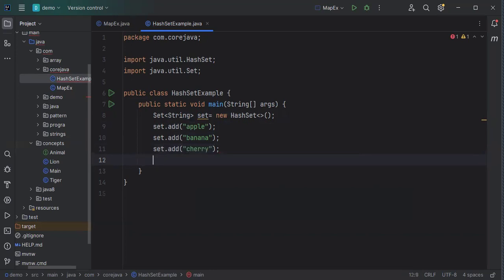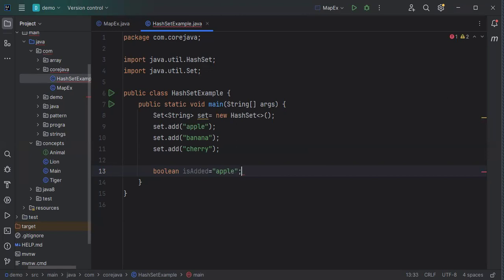Now we will perform some operations on this, like what happens if we try to add a duplicate element into the set. For that I am creating one boolean variable, isAdded, equal to, we will take apple.